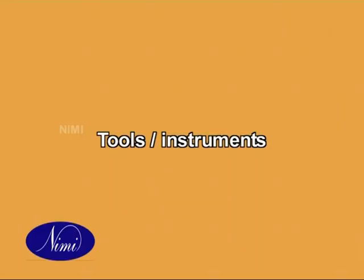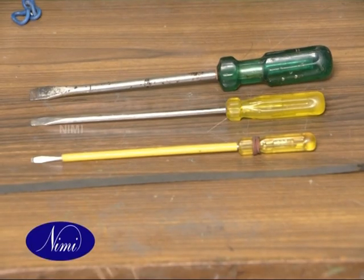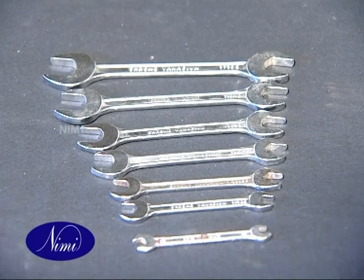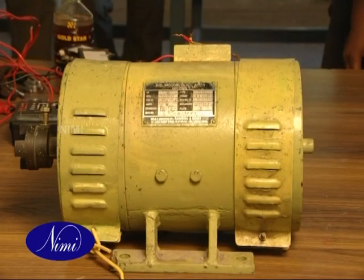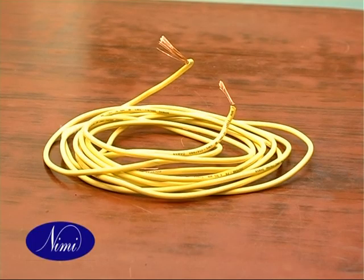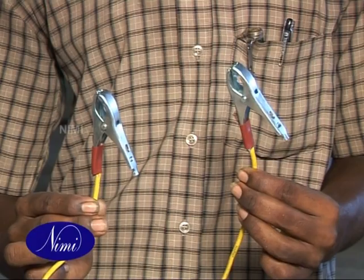Tools or instruments required. Wireman's hand tool kit, 1 set. Mega 500 volts, 1 number. DE spanner set 5 to 20 mm, 1 set. Equipment or machine required. DC compound machine of any rating, 1 number. PVC insulated flexible copper cable 24/02 mm, 660 volts grade, 4 meters. Crocodile clips 16 amps, 2 numbers.